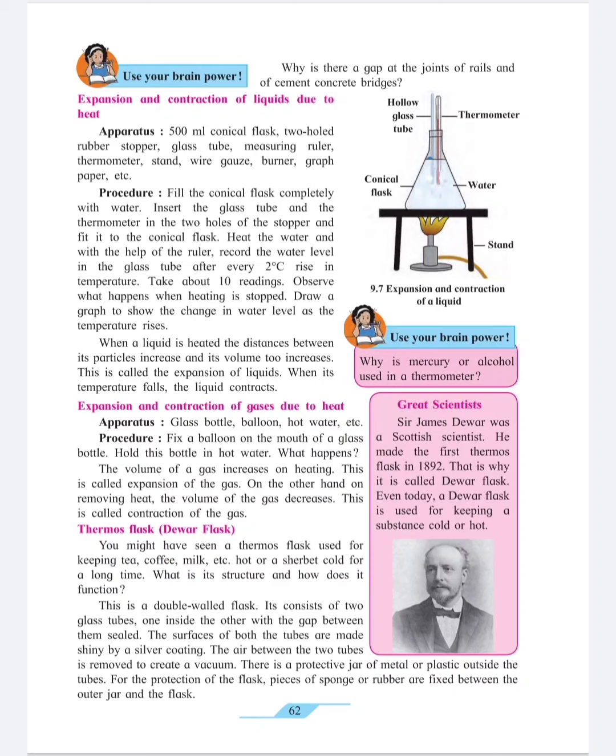Same thing we will bring it down in the form of an experiment. We need a conical flask, some water, a thermometer and a hollow tube. In this experiment, when the water present in the conical flask is heated, there is a rise in water level. This rise in water level takes place because heat is provided to the water.